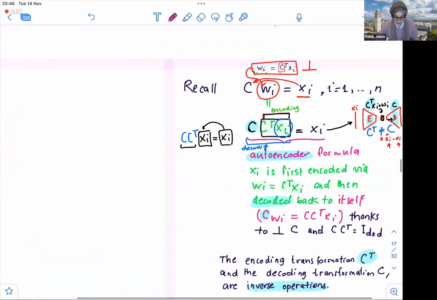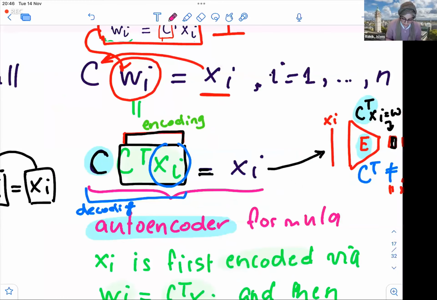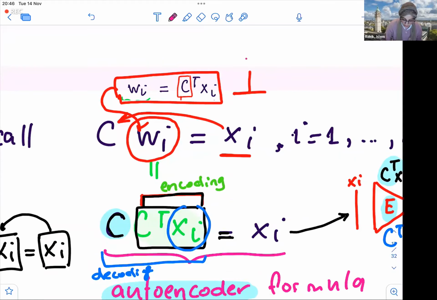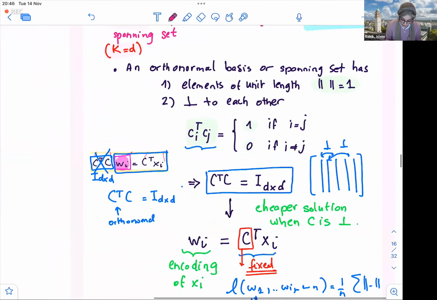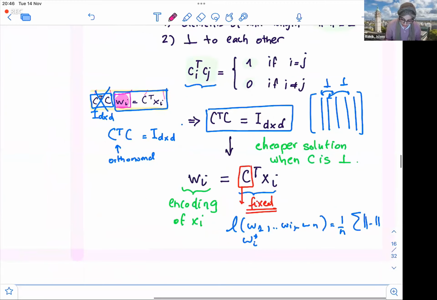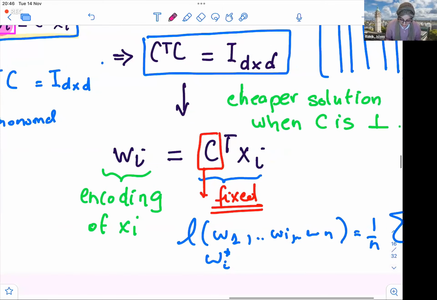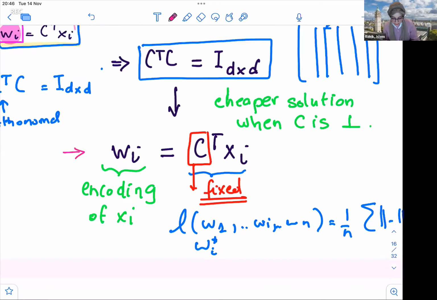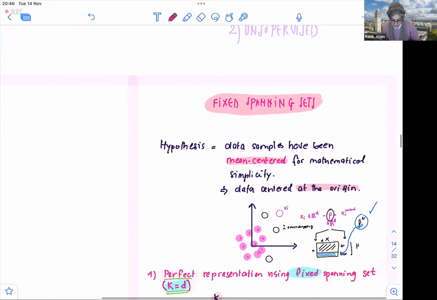So basically here, because look, when it is perpendicular, we get this formula, right? When we started off, we started with these, and when C is orthonormal, we get this formula right here. We plug it into the original one, from when we started with spanning sets.